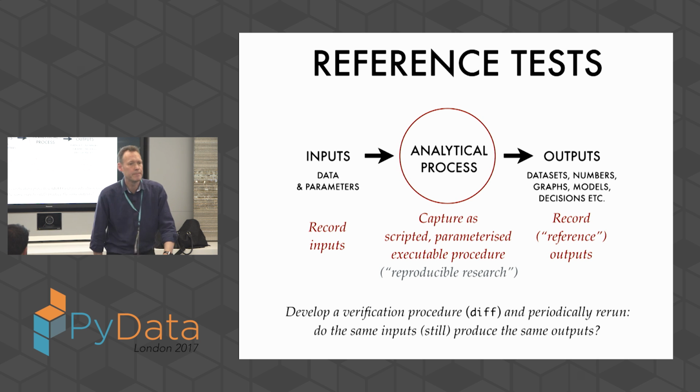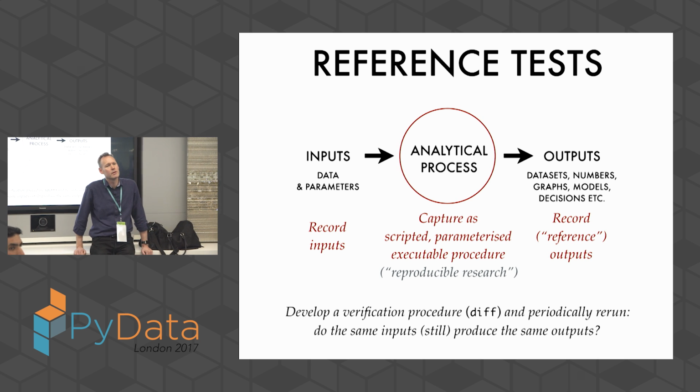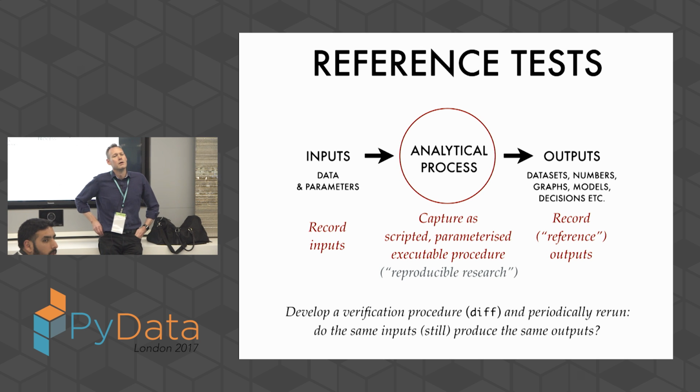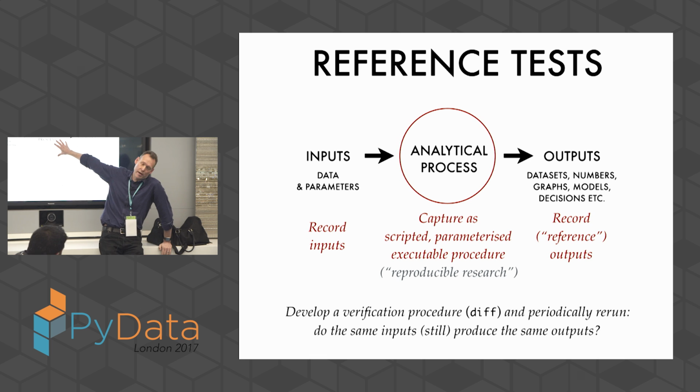Yeah. Yep. What is this different from normal unit tests? Assume an analytic process is just like a function. So this is more like an integration or a system test than a unit test. But the whole idea is to take this stuff. The point is not that this is different. The point is that this isn't typically done in analysis, whereas it is often done on the software side.